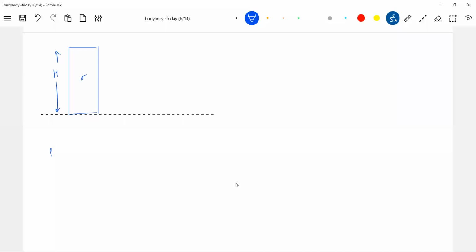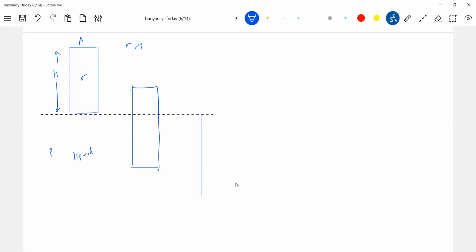Sigma, rho, where sigma is greater than rho. Area of cross section of the cylinder, let it be A. Everything is a liquid. I just release it with the lower end touching the free surface. Then what will be the velocity of this cylinder when it gets fully into the water?